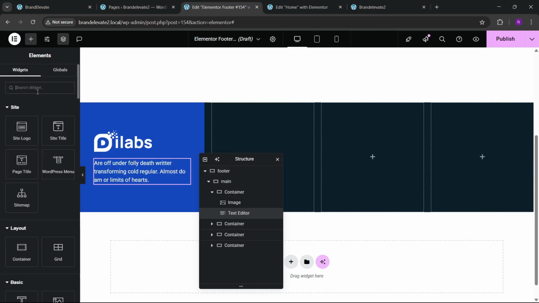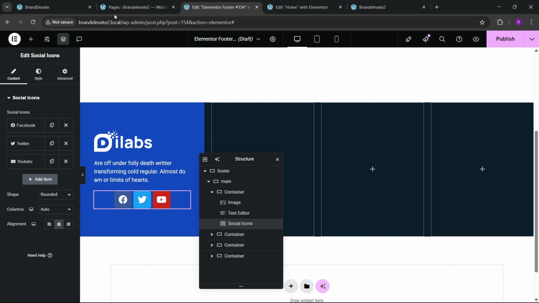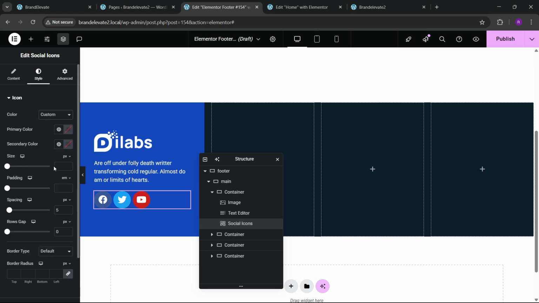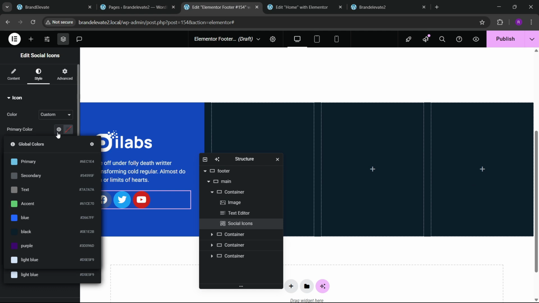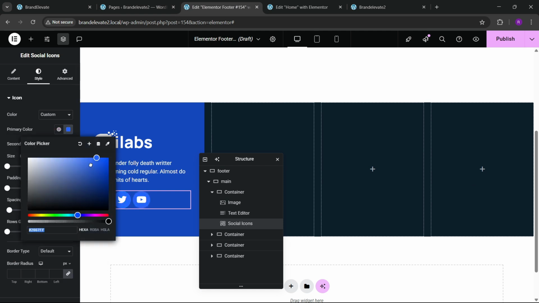Now at last we have to add a social icon. We're going to keep this, and here you can see that we have this rounded. You can give this in the circle, and here you have the custom colors. For the primary color we're going to use this, and this would be a little bit darker shade, or we can keep this a little bit lighter like this.